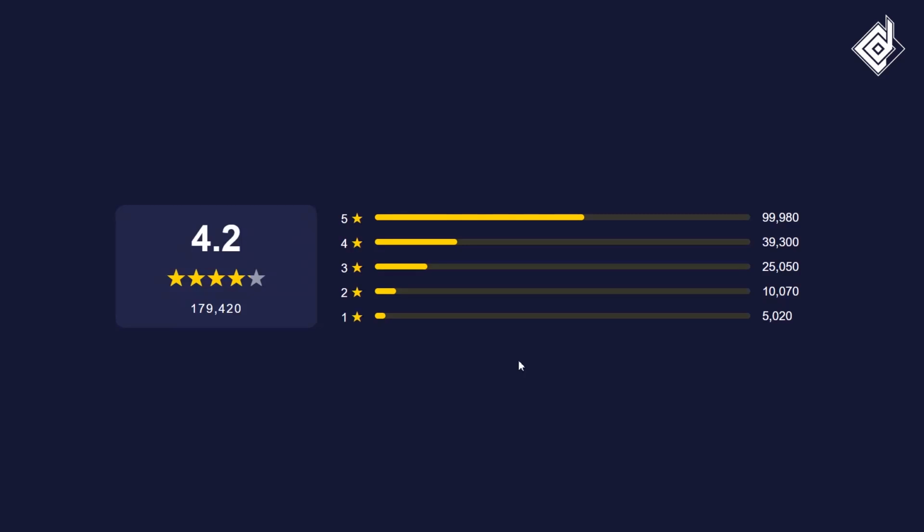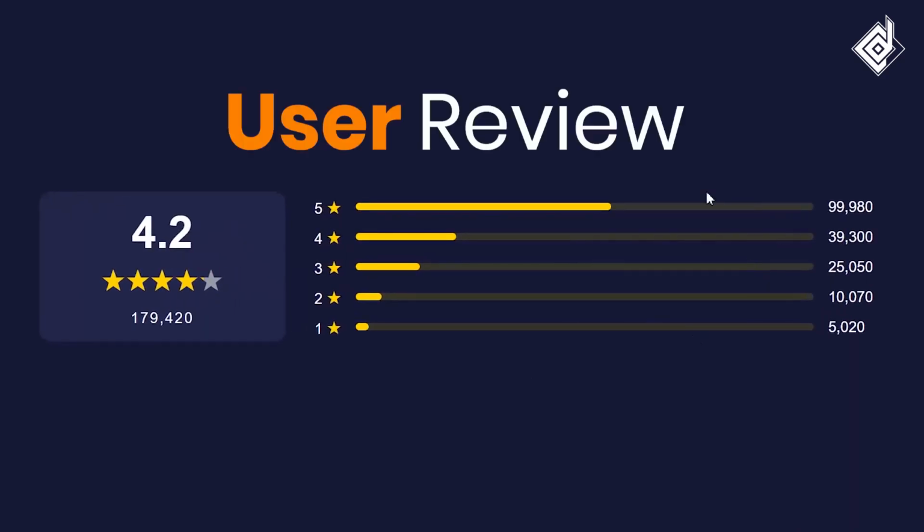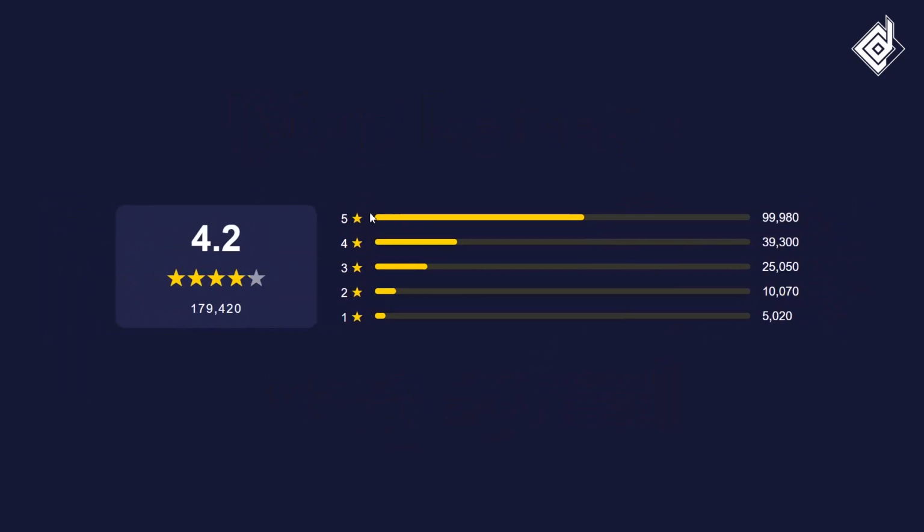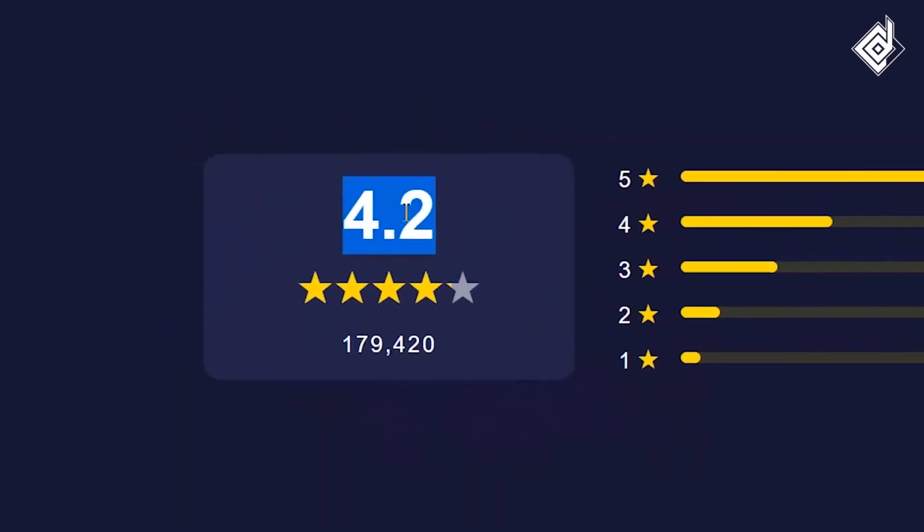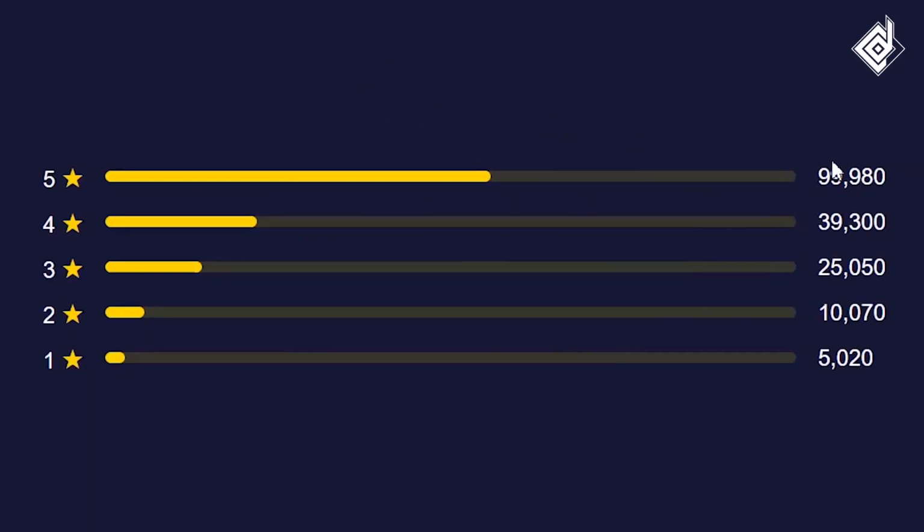In this video, I'm going to show you how to build this simple user review star rating scorecard. As you can see, there are two sections. In your left section, you will be able to see average rating, and that value is represented by gray and yellow stars, and just below that we are displaying total number of ratings. Similarly, in your right section, you will be able to see different stars with specific value, and based on that value we are generating bar graph.